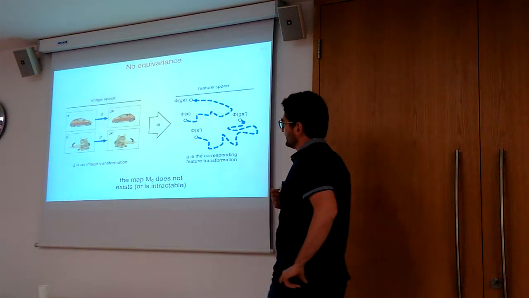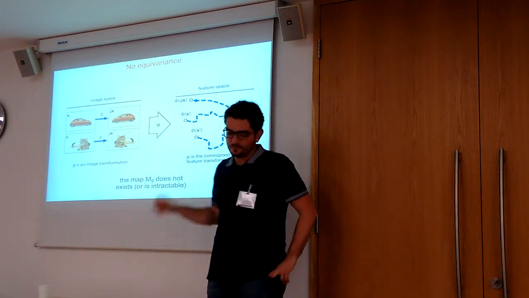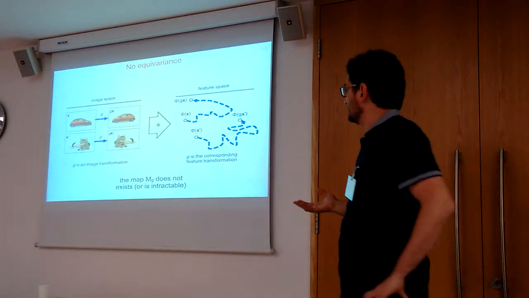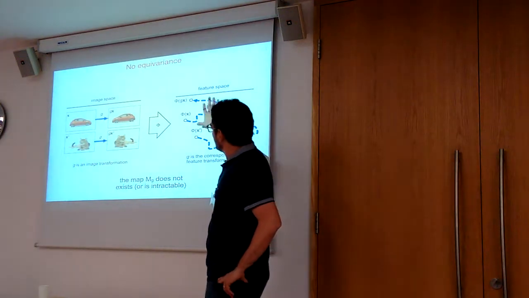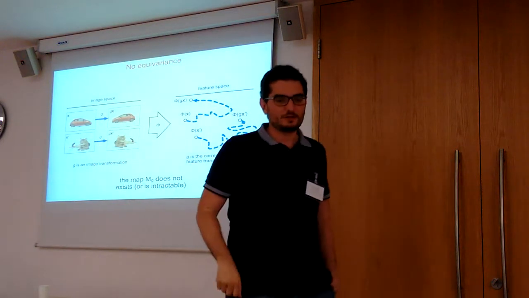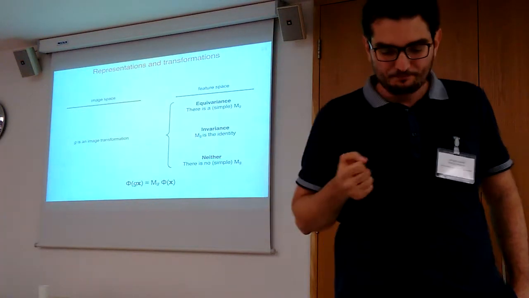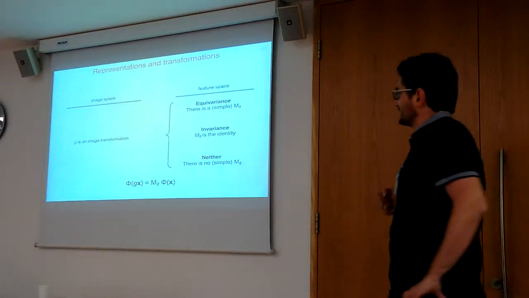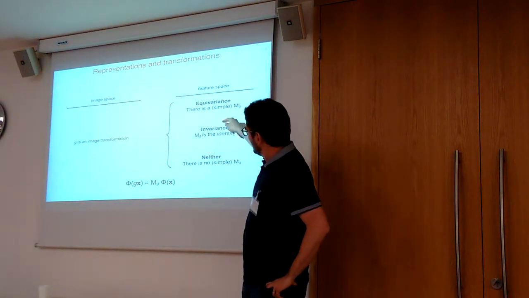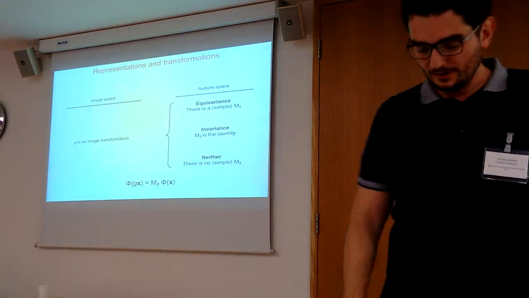You want an equivariant representation. But in some cases, the transformation here is reflected by a map in feature space which either does not exist at all, or if it exists, it's essentially impractical. So the representation doesn't do anything useful in relation to this particular class of transformations of the image. So in a way, it does not understand them, or doesn't know what to do about them. All right, so these are the three cases we can have. We pick an image transformation G, and then we can have equivariance, invariance, or neither, depending on these three cases I just summarized.